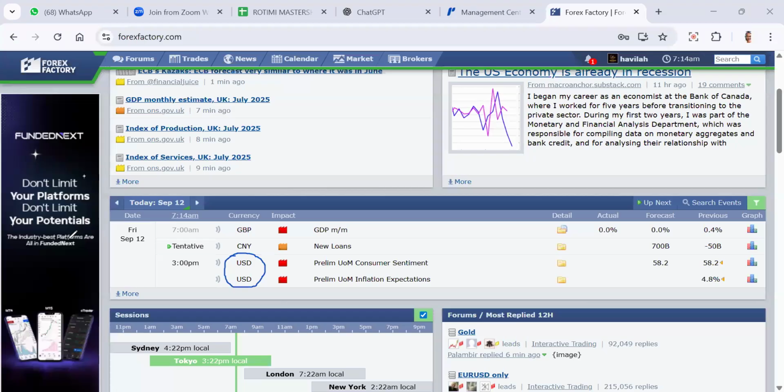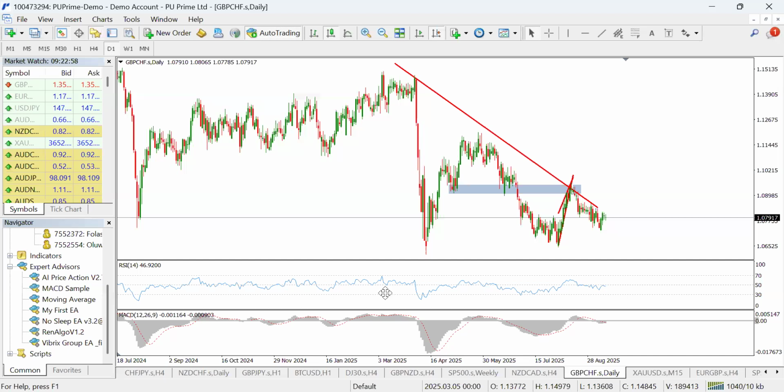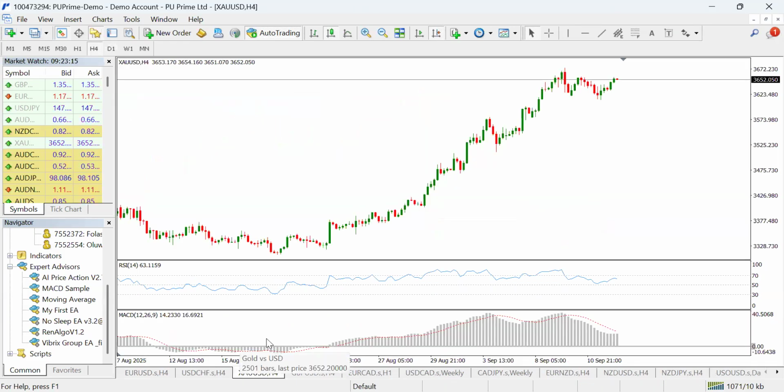Now, yesterday we had the CPI, and the news came out exactly in line with our analysis, and you can see those who took the trades made profit. If you were not part of the trading yesterday, well, I would say you missed a lot, and it's not the best to keep missing these kinds of opportunities to make free money in the market.